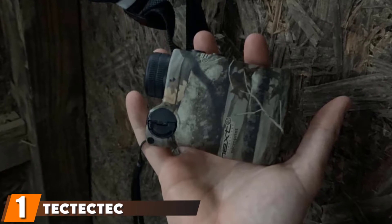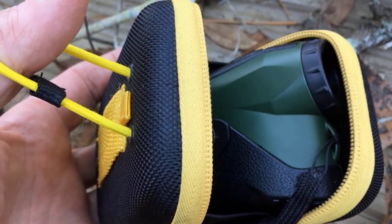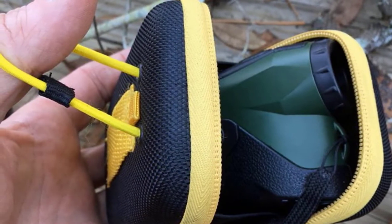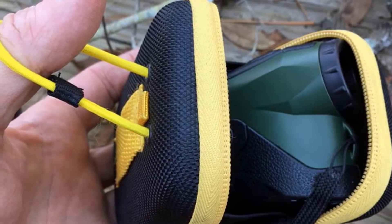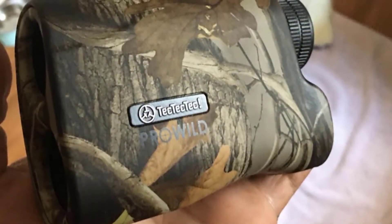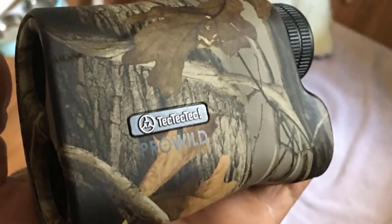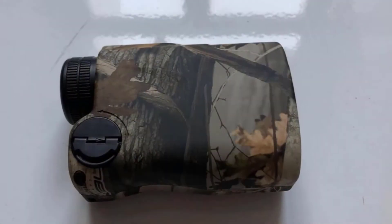At the first position of our list, we have the TektikTek Prowl Hunting Range Finder. The TektikTek Prowl benefits from a pretty massive distance range. The laser finder can read distances up to 540 yards in length. It utilizes a continuous scan mode to constantly take data at rapid speeds. Consequently, your information is always there when you need it, free from the lag that can kill the momentum of your hunt.